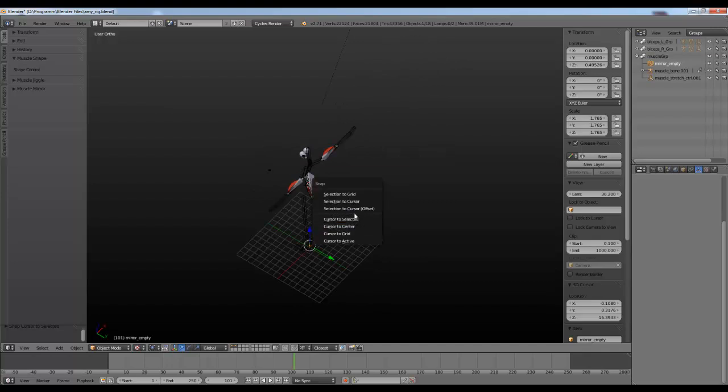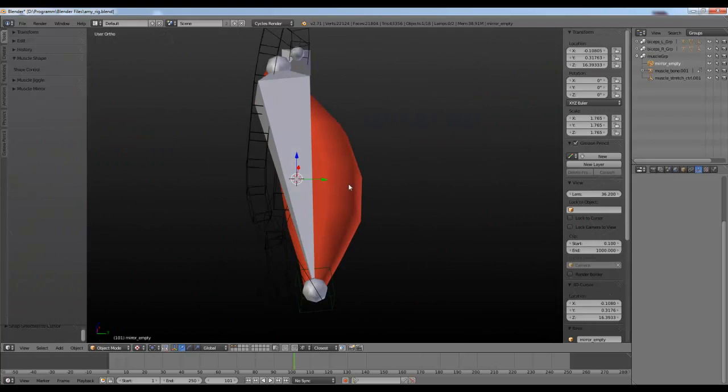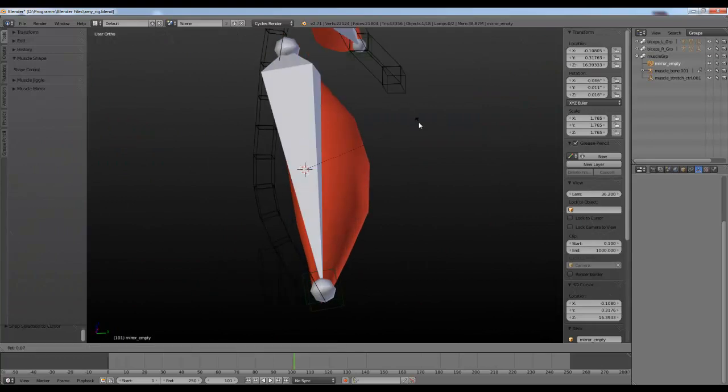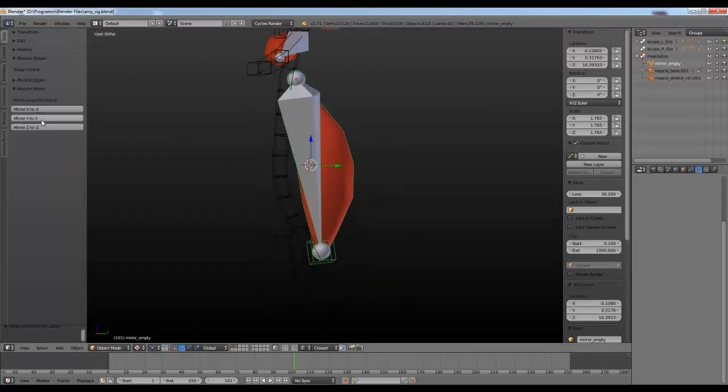Shift S, cursor to selection to cursor. Rotate this on the x-axis. Okay, just select this, and then you can mirror this across on the y-axis.